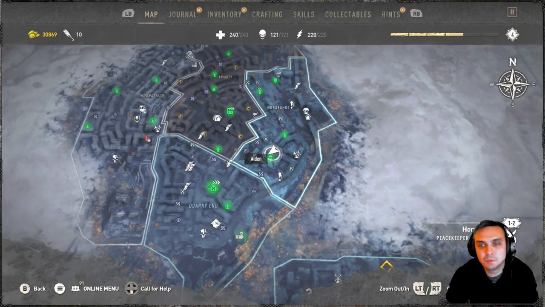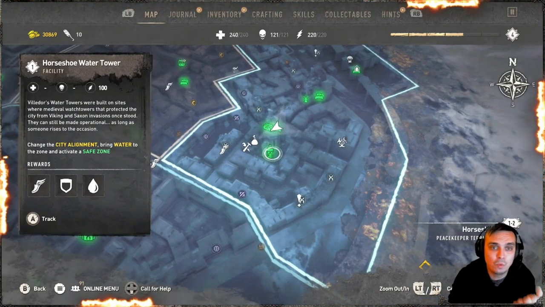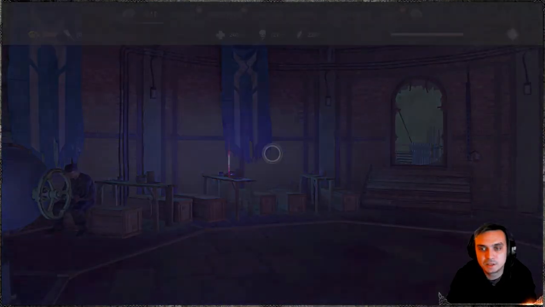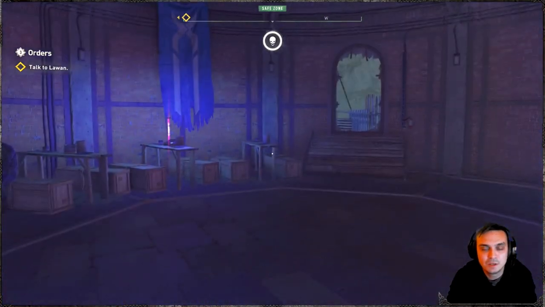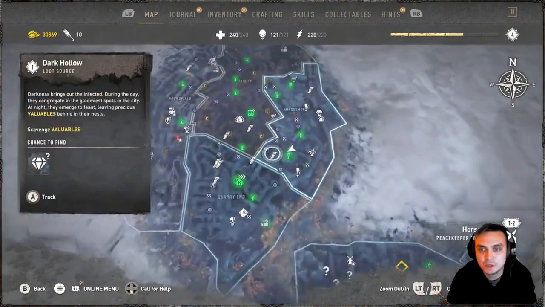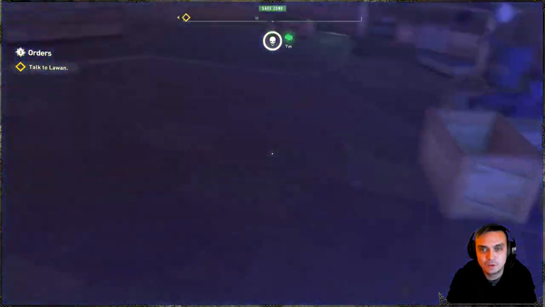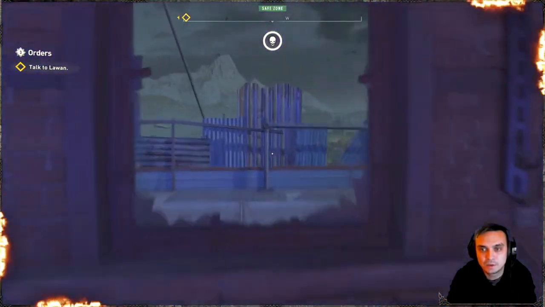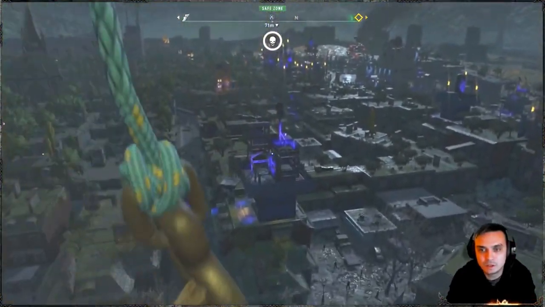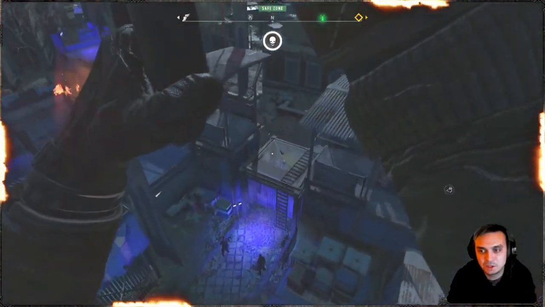Alright, so for starters, let me share the location with you. The location that we are going to be looking at is the Horseshoe Water Tower. So if you play the main mission, essentially at some point you will come here, and you will capture this specific building. Afterwards you will need to decide to whom it goes to, and this is your bed. So once you've slept, you got the night triggered, right, because you can only do this during the night. You use this hook to go down, and that's the location that we need to be.